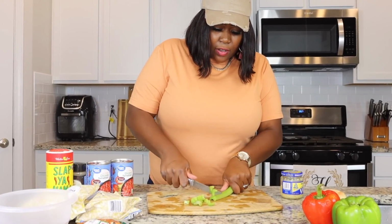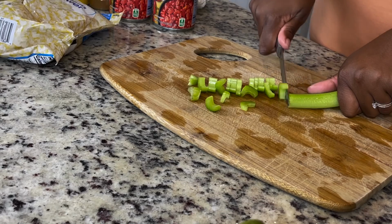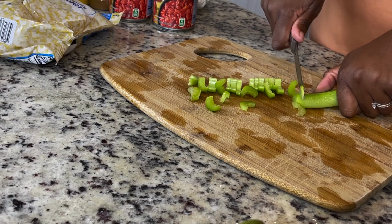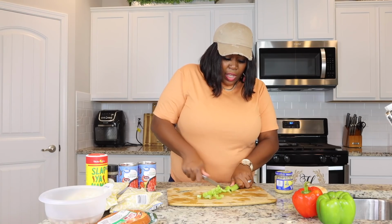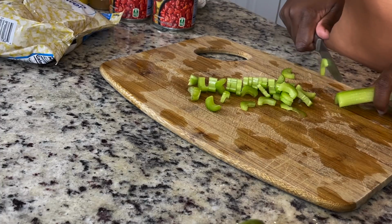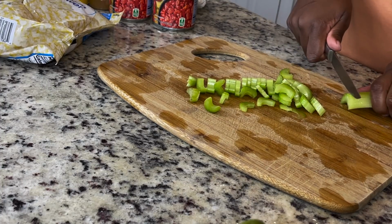But when I tell y'all, this is one of the recipes that me and my husband have enjoyed thoroughly, just because since we started this journey, we've been on like a little scavenger hunt, trying to find delicious things that we can eat that's gonna help us stay on this journey. And that's why a lot of people fail, because you're doing something that you're not gonna be able to do for the rest of your life. Eating healthy is not a temporary thing. It's something that's going to be lifelong.